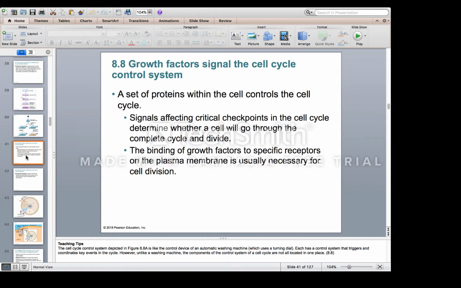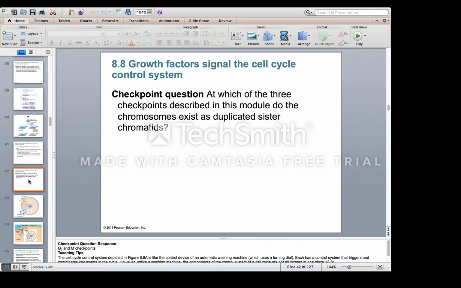even on the surface of the cell. Remember, the plasma membrane was just a fat lipid layer. It's usually necessary for cell division, so these growth factors like GF1, GF2, GF3, GF4, and so on and so forth, are specific for that cell in order to create this growth system. So you're going to see this nice ability to continue its overall tissue growth.